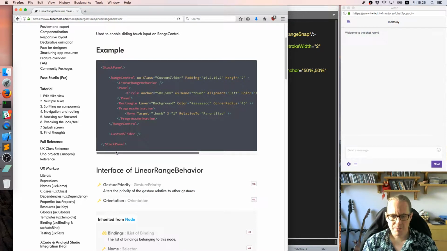Okay. It's supposed to just use the area of the size. It might not be taking into account the margin. The default here uses a circle inside a panel, which shouldn't be necessary. It does it a different way.